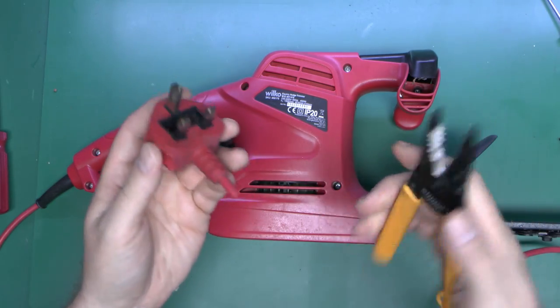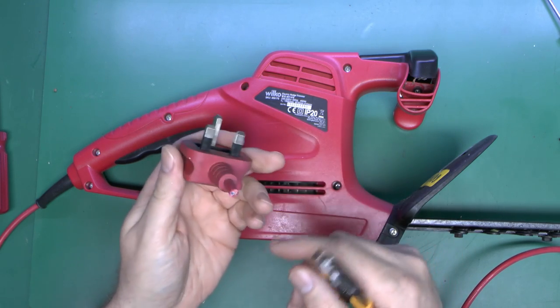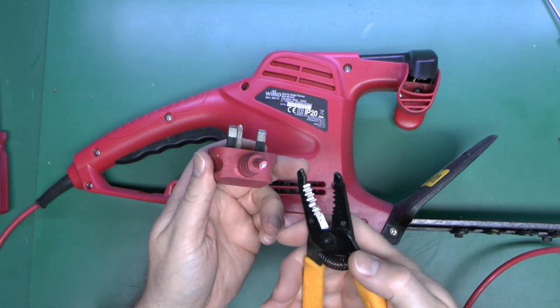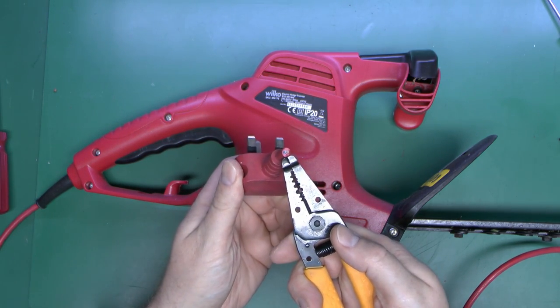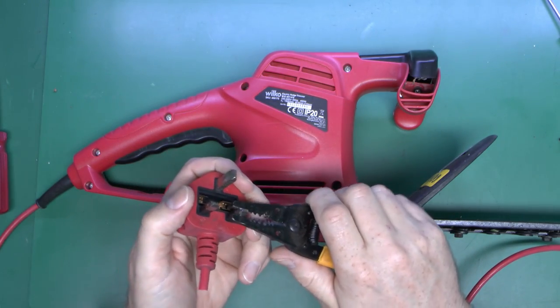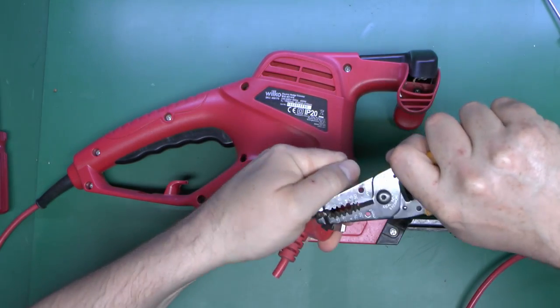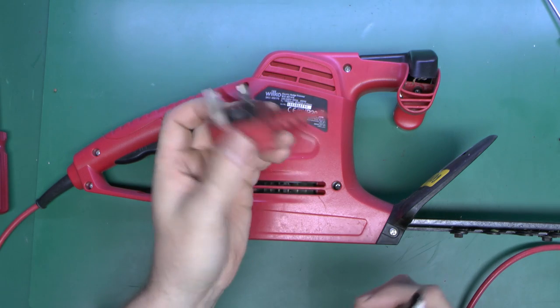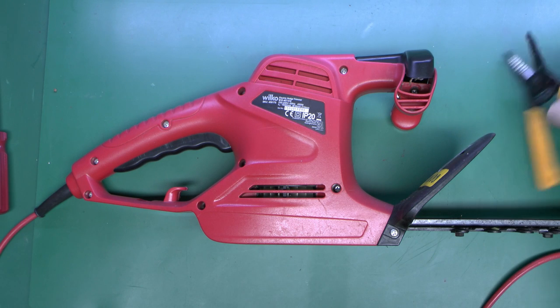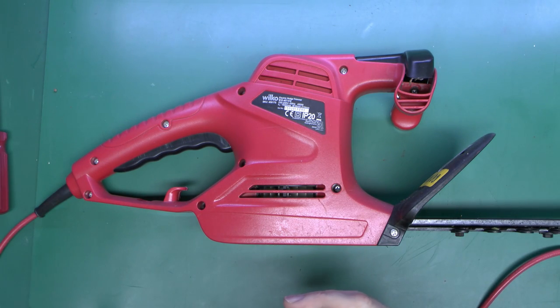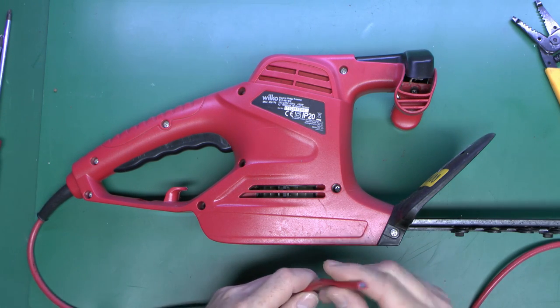This plug has to be thrown away, and before we do that we're going to make sure this can't ever be plugged in. Although we've removed the fuse, plugging this in and leaving wires exposed is definitely not safe. Before getting rid of any plug, just bend the pins so there's no way that's going to fit into any socket. There have been instances where people have left a lead and plug laying around, and some child has picked it up, plugged it in, and was killed.